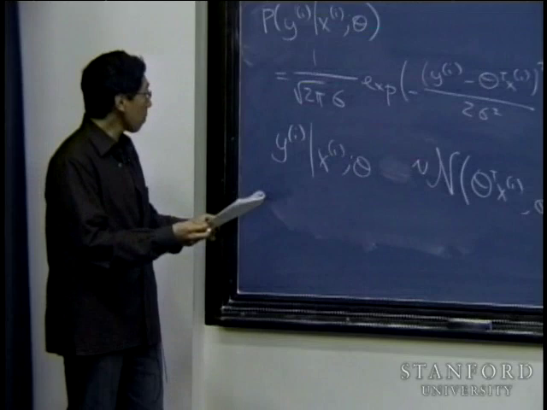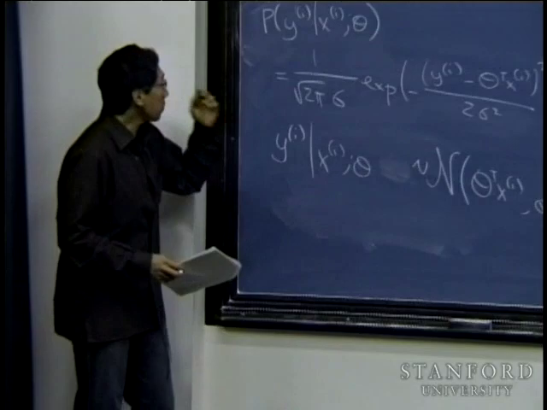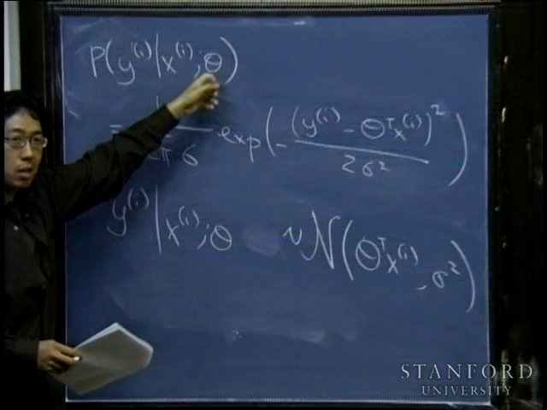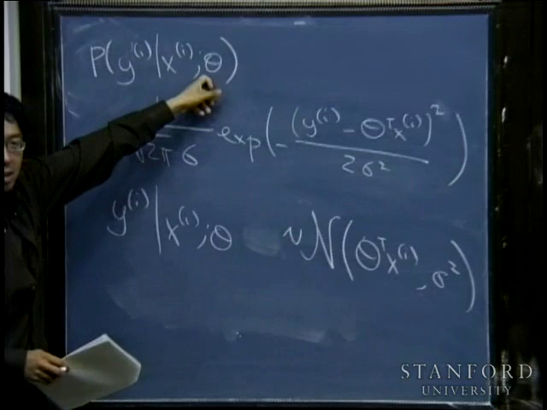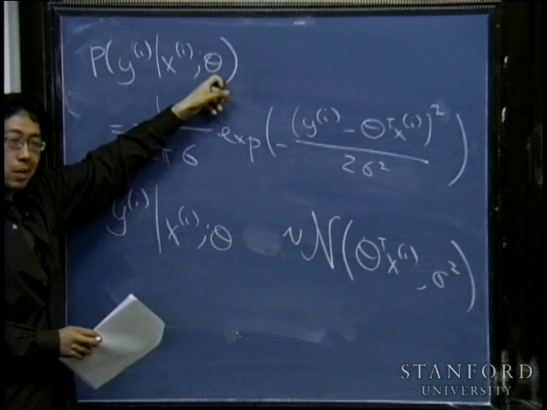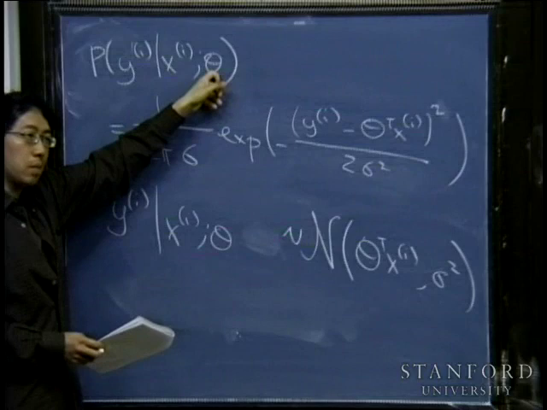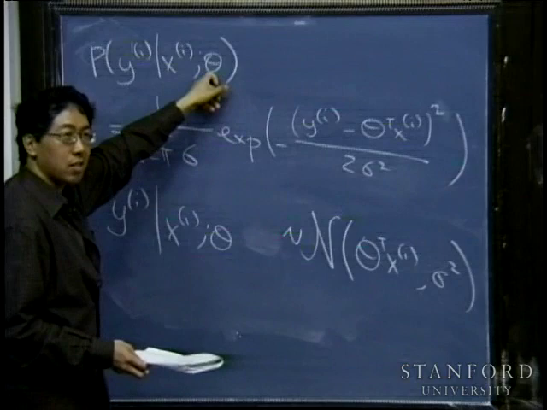So we'll just point out one bit of notation, which is that when I wrote this down, I actually wrote P of y i given x i and then semicolon theta. And I'm going to use this notation when we are not thinking of theta as a random variable. So in statistics, this is sometimes called the frequentist point of view, where we think of there as being some sort of true value of theta that's out there that's generating the data. But we don't know what theta is, but theta is not a random variable. It's not like there's some random value of theta out there. There's some true value of theta out there. It's just that we don't know what the value of theta is.